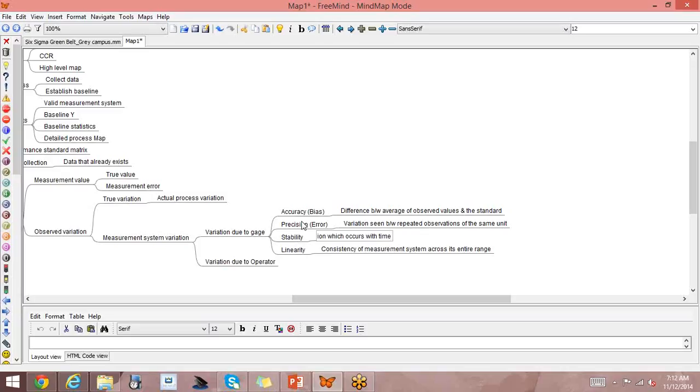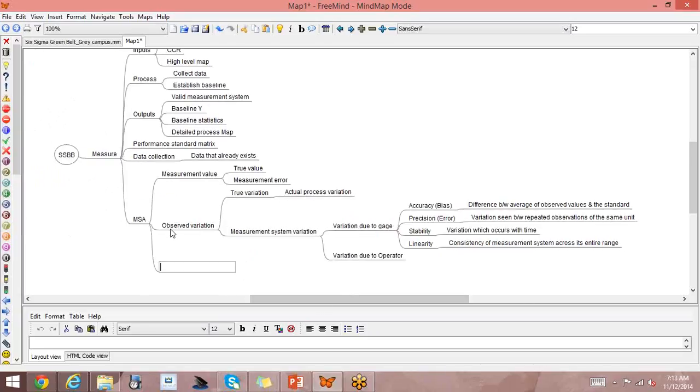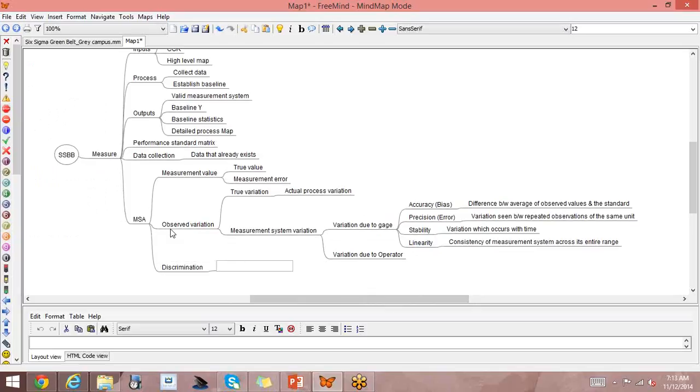Then we have discussed accuracy versus precision. We have discussed stability versus linearity. And then we have discussed something called discrimination. Discrimination is nothing but the smallest division on the scale of the gauge that you're using, or the smallest difference in reading that can be shown should be 1/10.